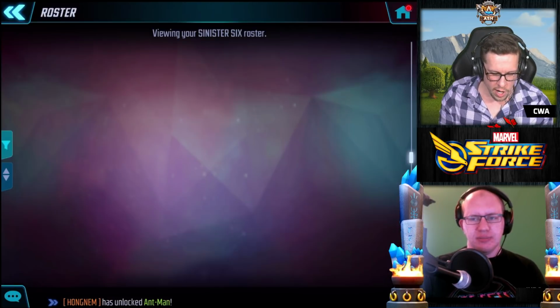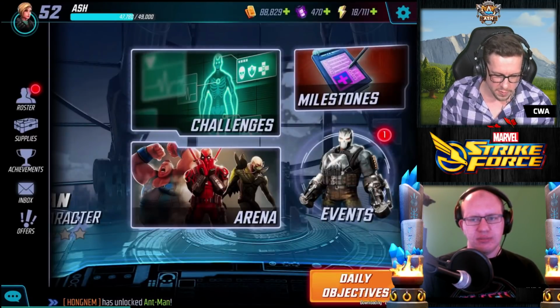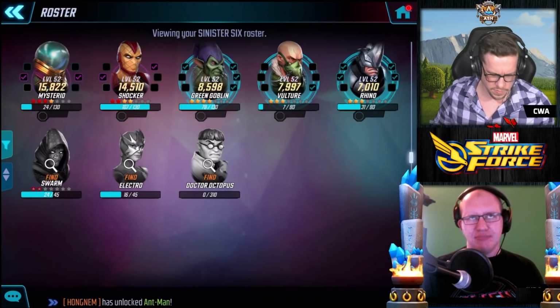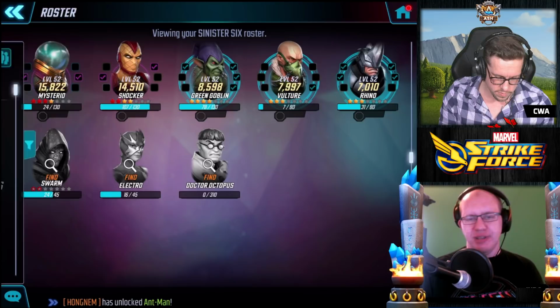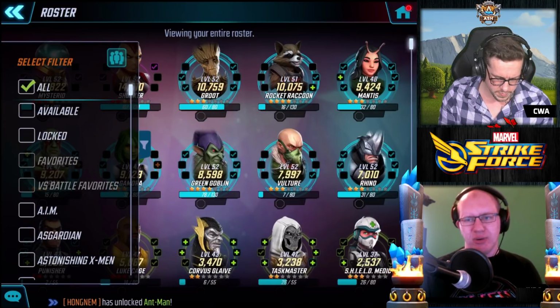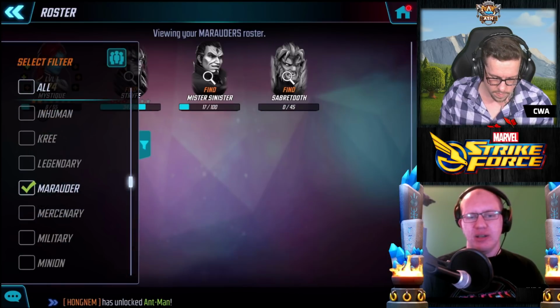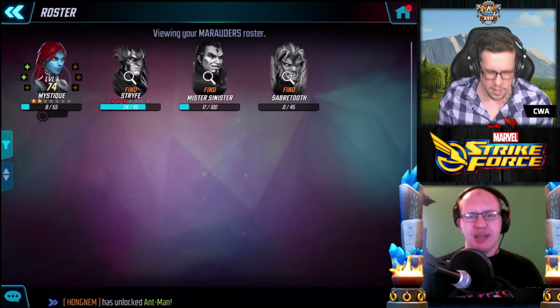Okay, so what would your third team be? Because we've covered 2. What would be the third option? So the third one's a bit unorthodox, which is villain mutants. So the Marauders are the main ones you'd be working on there, but you can work on the Brotherhood as well alongside them.